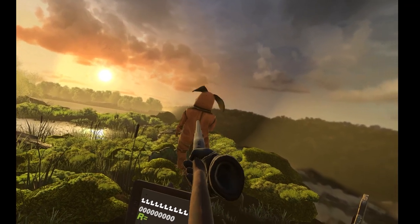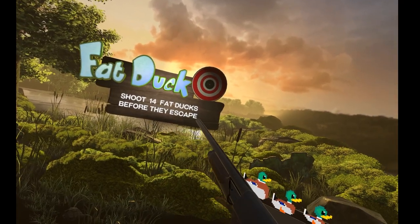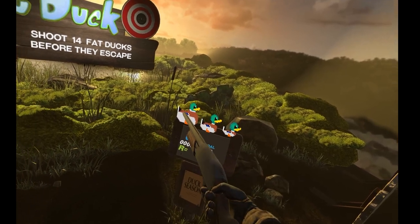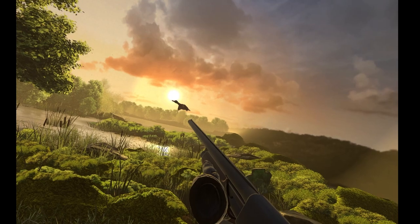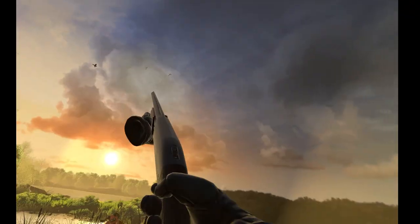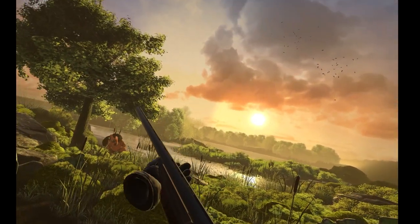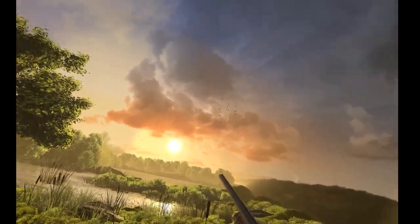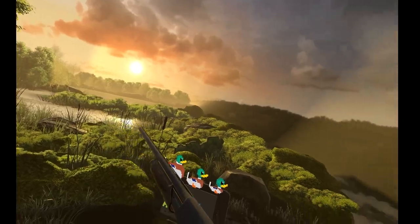Don't smoke, doggy! Idiot! Shoot 45. What? 14 fat. What? Let's go, doggy! Fat ducks! Oh my god! I only 12. Two more. One more.